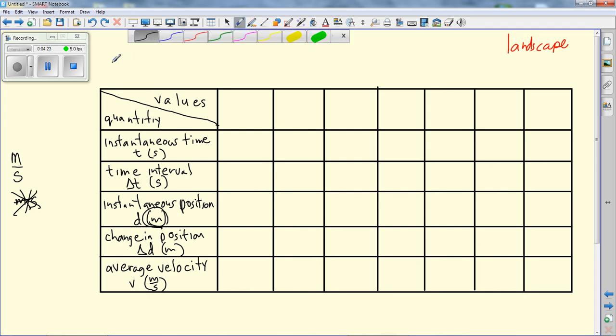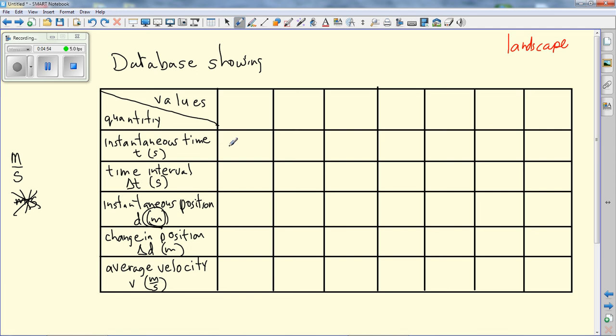All databases require a very specific title and should always begin with the word database, which you refer to in the chart. Database showing. And the idea here is that you are very clear and specific about what is showing. So it's showing, obviously, instantaneous time and time interval. So the title will be generally longer than you're used to doing. So what we're going to do is now put in some values.